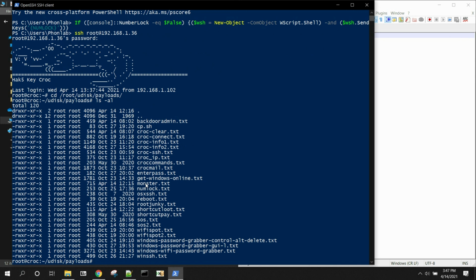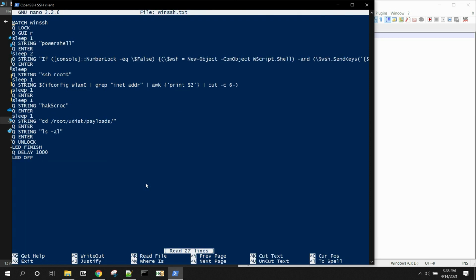So now let's actually look at that script. And the best way to look at that script is actually to use something called Nano, okay? So Nano is built into the Croc. So I'm just gonna type it in, nano, and it's a text editing program. My script for WinSSH is right at the bottom. So I'm gonna go tab. If you type in the beginning of the text file and then you tab it, it will auto-complete the text file for you. So that's really easy. So I'm going to hit nano WinSSH.txt, hit enter.